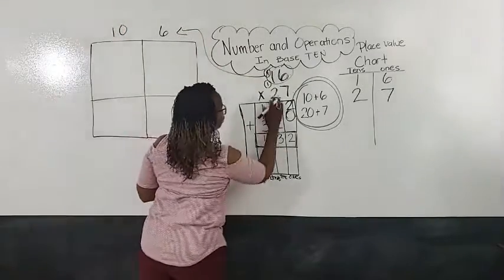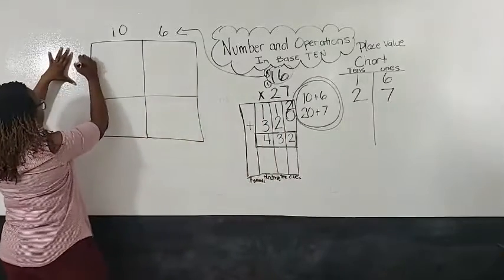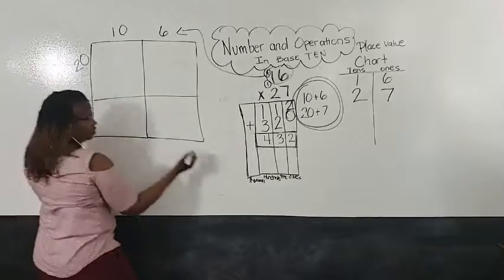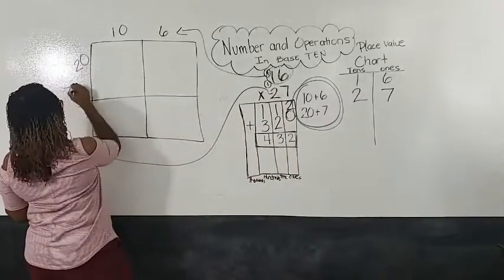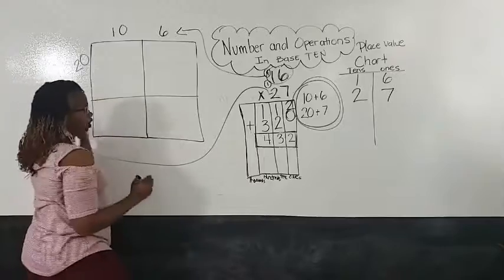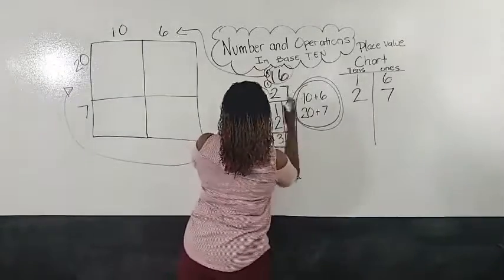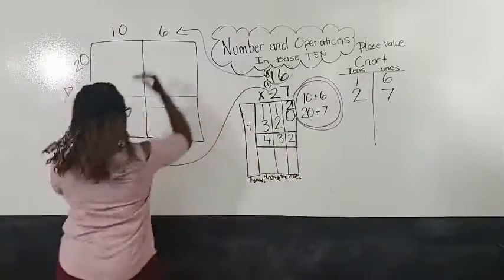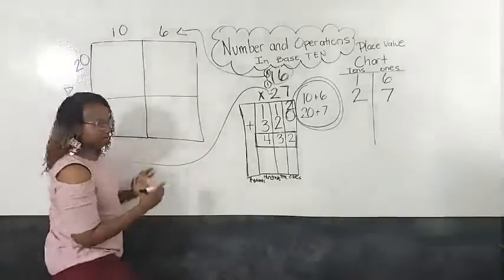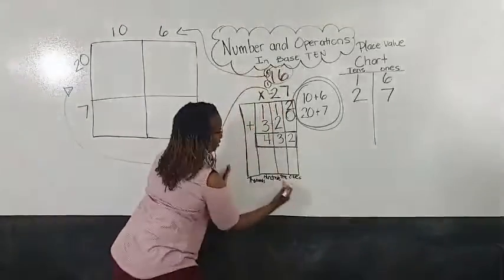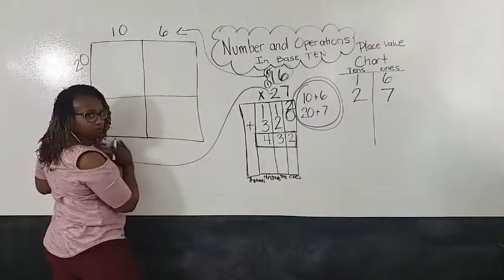And then I have 27, which is going to be represented right here by 20 and 7, okay? So my numbers aren't changing. They're just in a different form in a different spot. So what I've done is I've taken this long way of multiplying and I'm flipping it, and now I'm doing it here in this box, okay? Same numbers, still in these boxes, but now I'm flipping it and I'm doing it this way, okay?